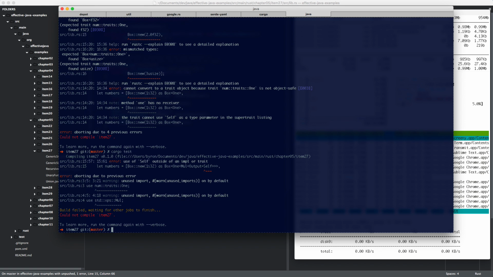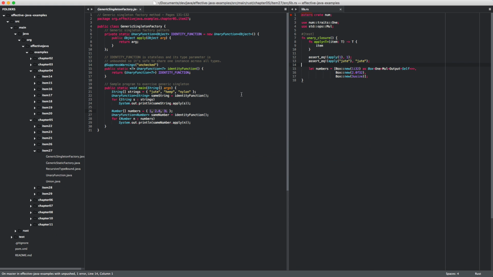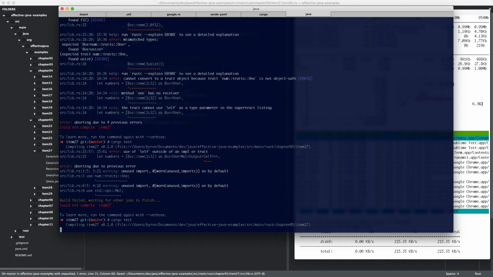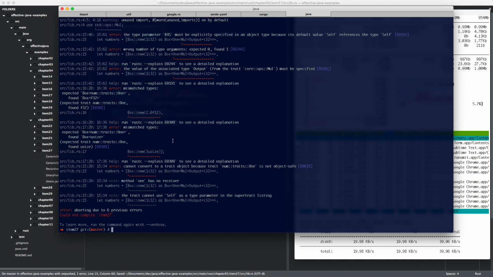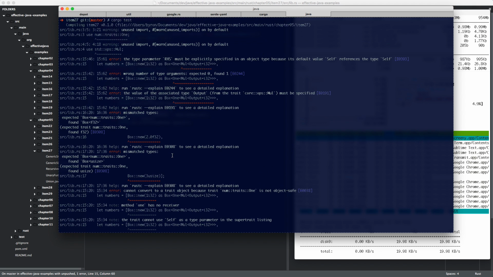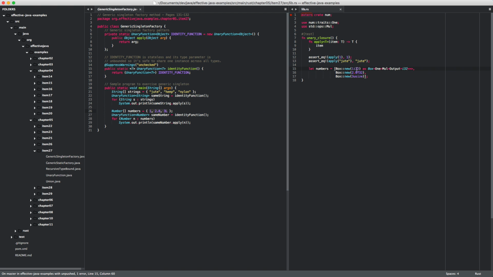Yeah. Use Self outside of an impl trait. Yeah, what if I say I32? Then it's probably... oh, it's still different types though. If I have I32 here and here I have usize, then it's still probably not possible to have all this in the same array, right?